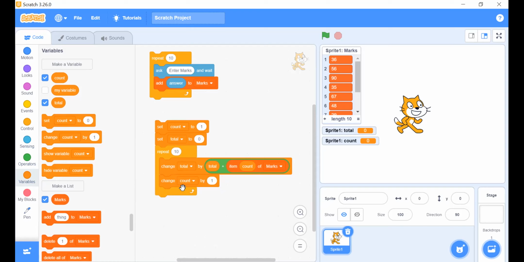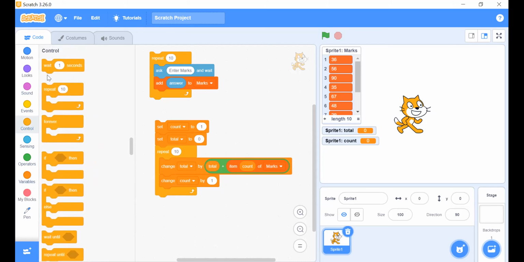Now let's see the outcome. We'll keep on doing this. We'll have a wait, otherwise it runs quickly. So I will have a wait of 2 seconds. I did it purposely because otherwise it will go very quickly. Now we know the first value is 36, then 56. Now see what will happen. When I click it, the total is 0, right? Total 36, 120, it means you add 56, 90, right? 35, 67, 48. It goes on like this.